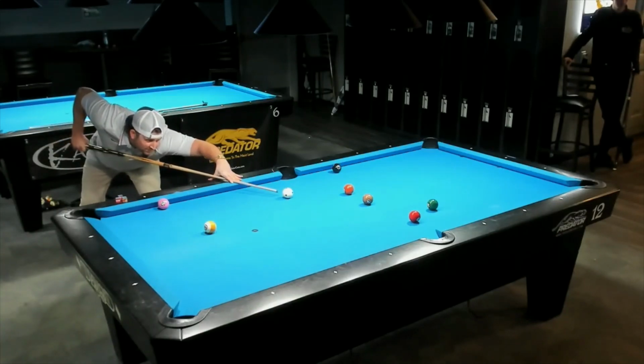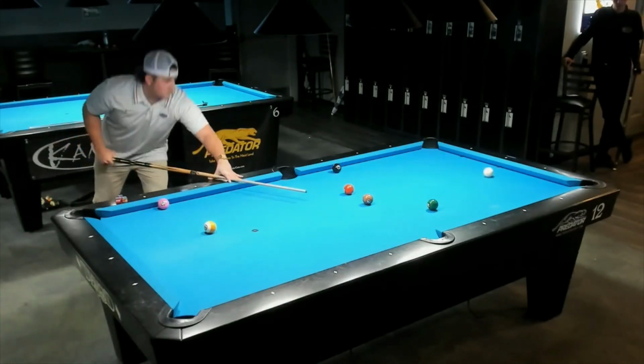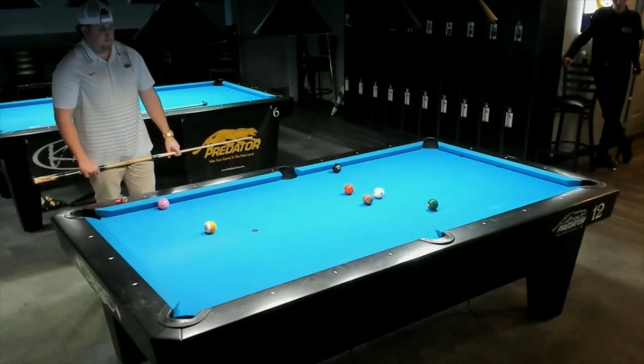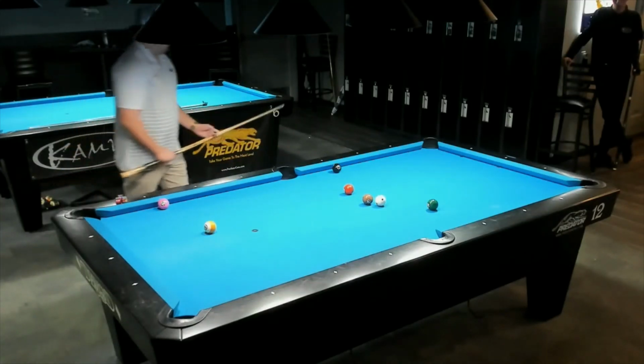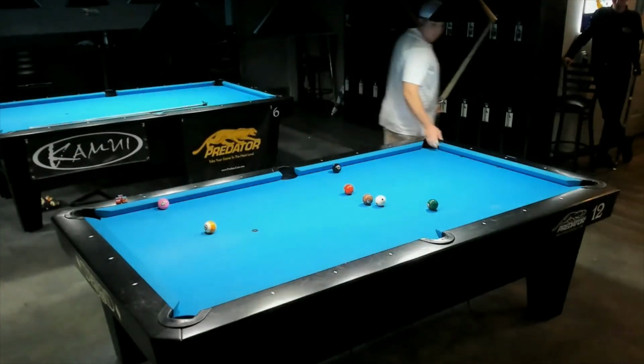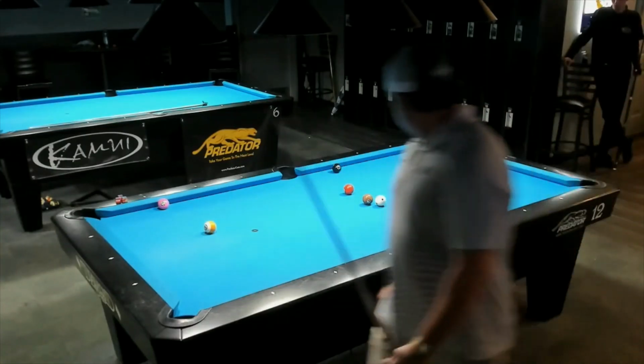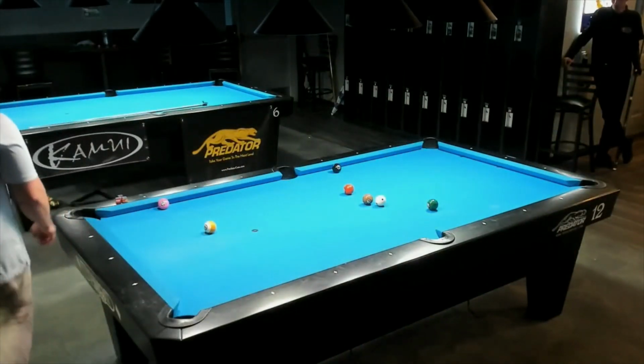So Logan's got a back cut in the side, sending his cue ball 3 rails. Needs it to slow down or keep going, one or the other. And it doesn't do either, so now he's fully married behind the 7 ball. Logan's going to be forced to go 1 rail to the top rail and back down.